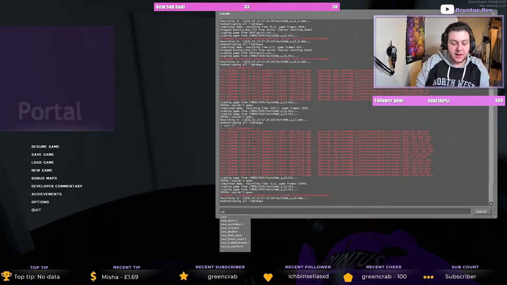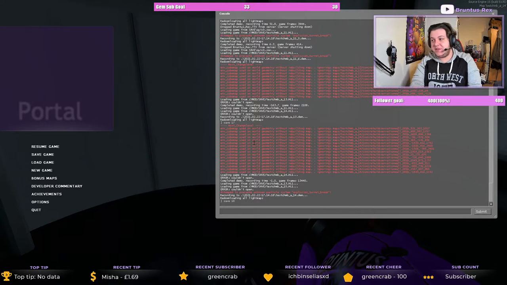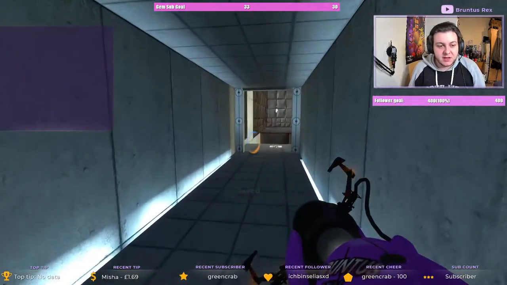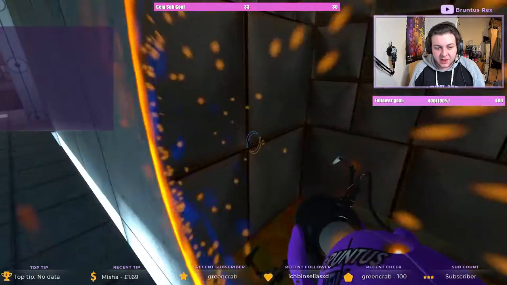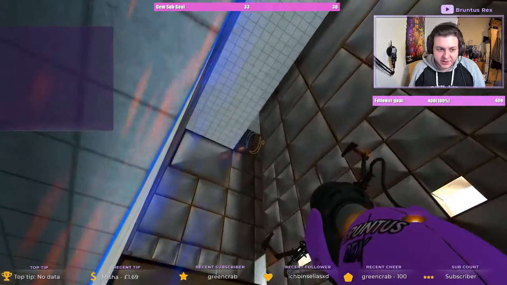Okay. This one's a chamber. This one's 18. So save 18. Escape. So what you're going to want to do is, as soon as you walk through, you're going to place a portal here. Anywhere on there will do. Place it next to you and walk through it. Slightly, so you can shoot.